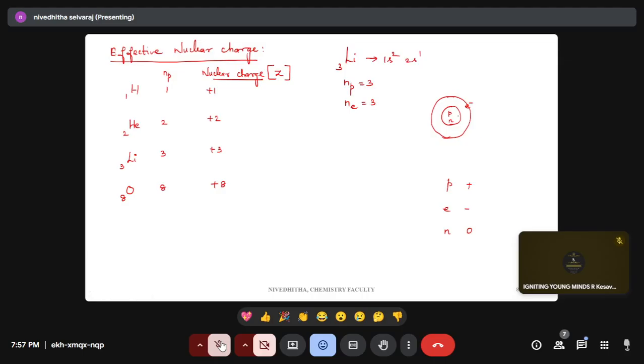So this represents that the first shell of the atom contains 2 electrons and the second shell has 1 electron, right? As far as lithium is concerned, we have 3 protons inside the nucleus. So all the 3 electrons in this atom will be experiencing an attractive force from the nucleus, right? These 2 electrons in the first shell will be experiencing an attractive force, which is basically the nuclear charge. And the electron in the second shell also will be experiencing the nuclear charge. But what I want to know is which electron will be experiencing higher nuclear charge and which electron will be experiencing lower nuclear charge.